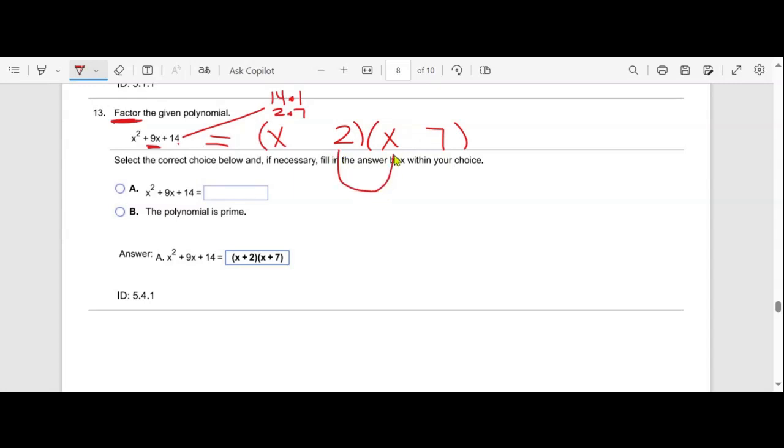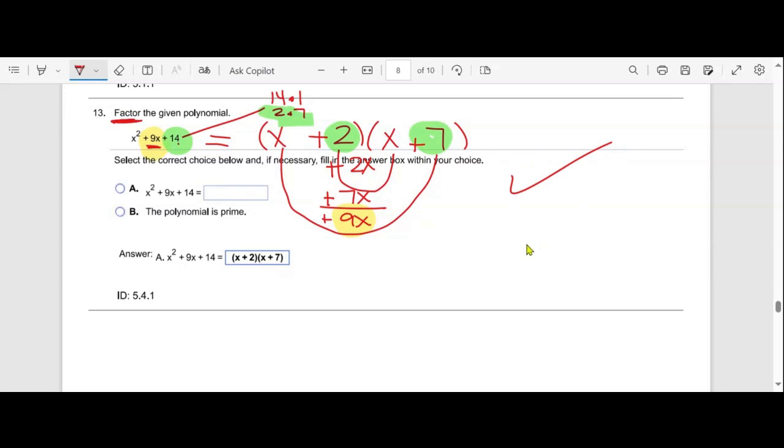And if you want to check your answer, what do you do? How much do you need? 9x. To check your answer, you have to look at two things. This 9x and this 9x. Is it the same or not? The same. And what else do you have to look at? 7 and 2. Does it give you 14? Yes. So you have to make sure this is correct. And remember, this is plus, this is plus, and this is plus. Is this clear, everybody? Yes. So the answer here, you write it down.